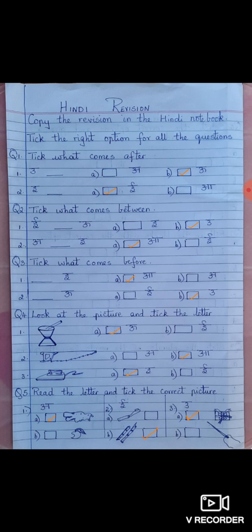Two pictures are given. First one is USTRA. B1 is EAK. So which is the correct answer? B, EAK is the correct answer. The EAK starts with the letter E.